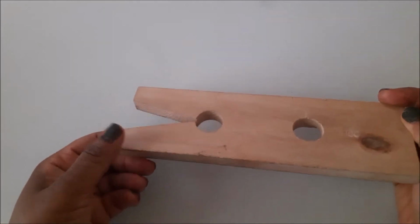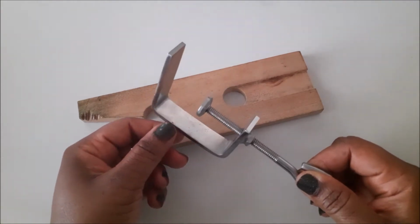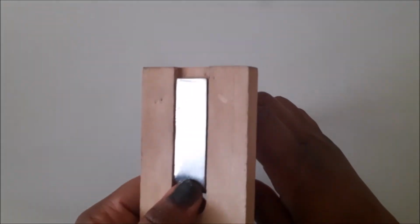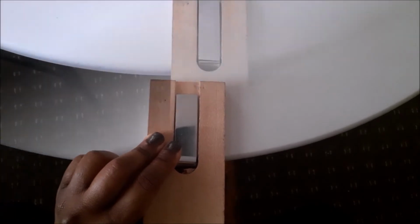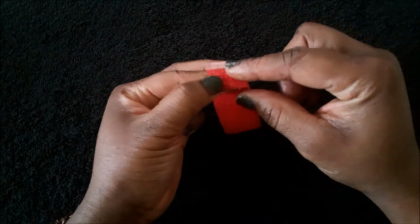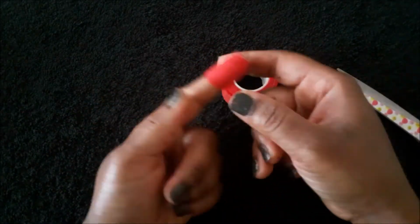Next, I'm going to attach the clamp and the bench pin to a table. So I'm going to insert the clamp through the bench pin like so, then I'm going to attach it to the table. Next, I'm going to use a protective tape to protect my thumb and my index finger.